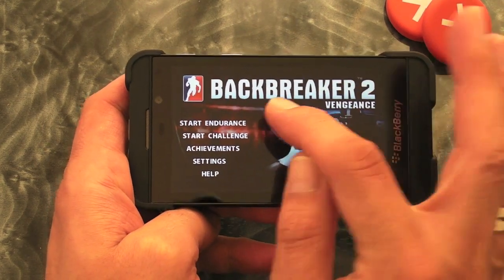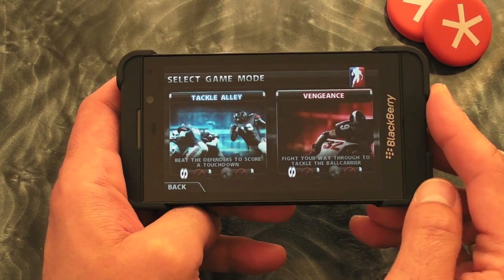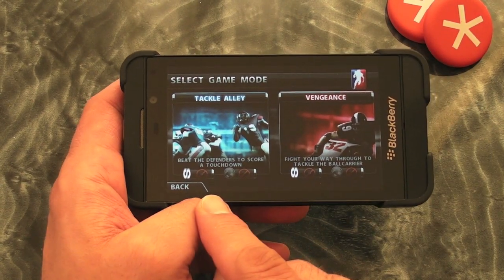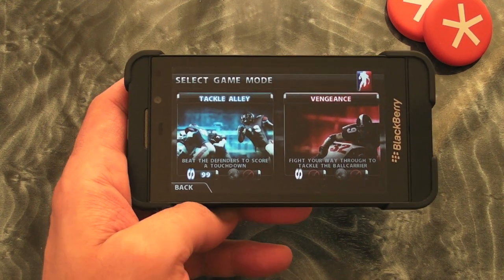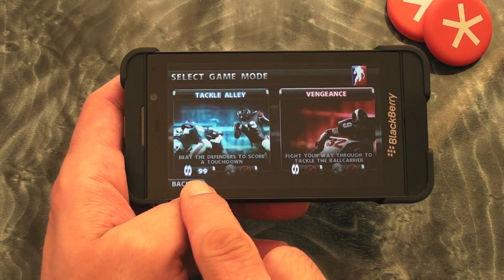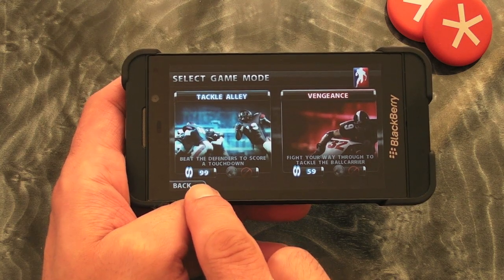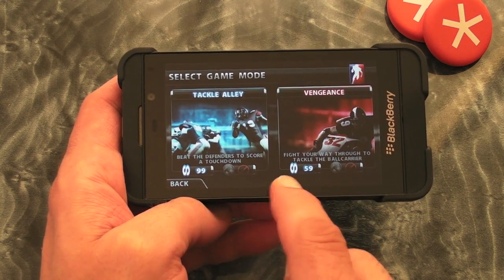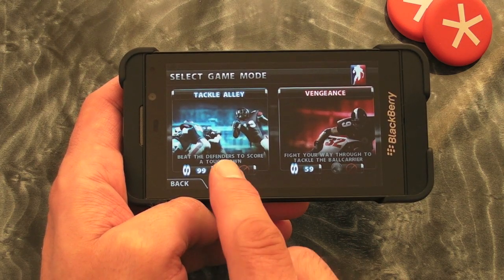And we've got Endurance or Challenge, but what I'm going to do is show you the endurance one, and essentially there's two options here, and you can already see at the bottom the scores that I've got from the Score Loop integration. So we've got Tackle Alley or Vengeance.